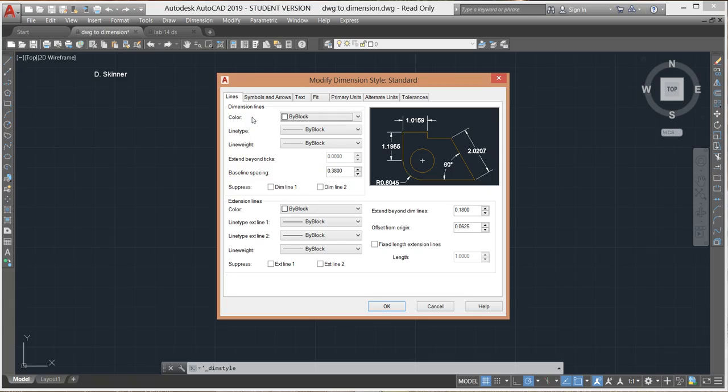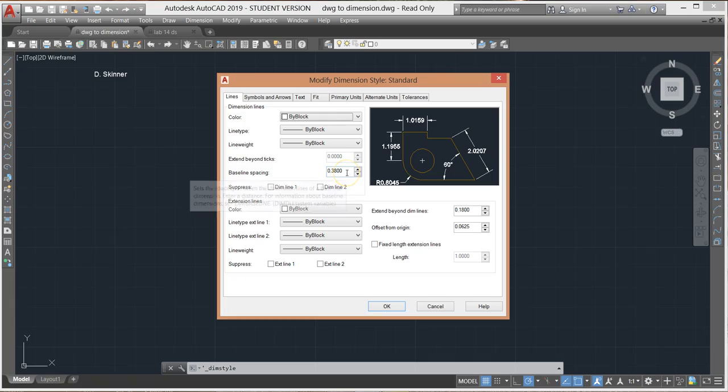That also reinforces that I'm using my layer template, because I'll see the correct color for my dimension style as well as my layers. It falls along the lines of everything else in AutoCAD, that colors you associate with certain things you're trying to do. You can see right now it's set to by block.